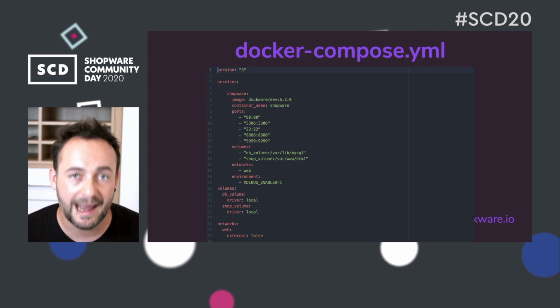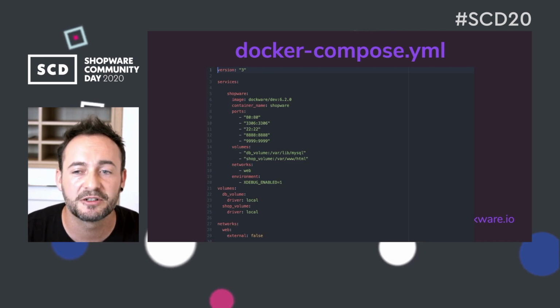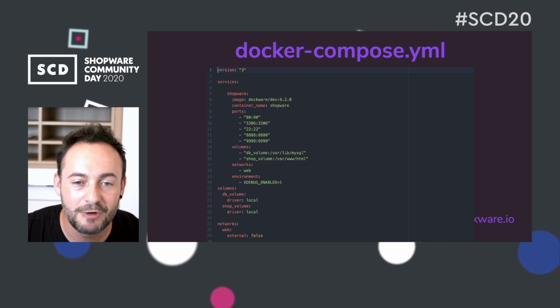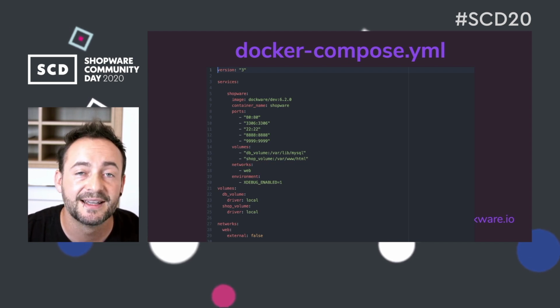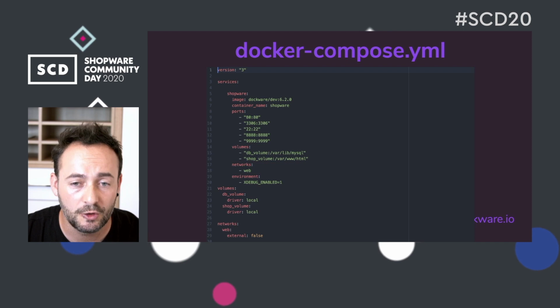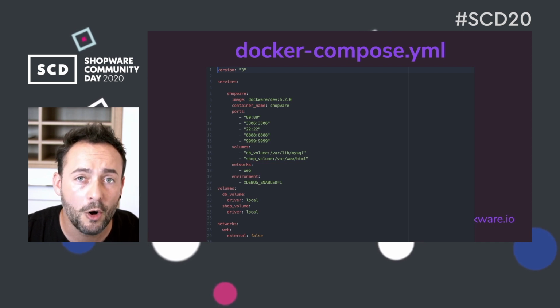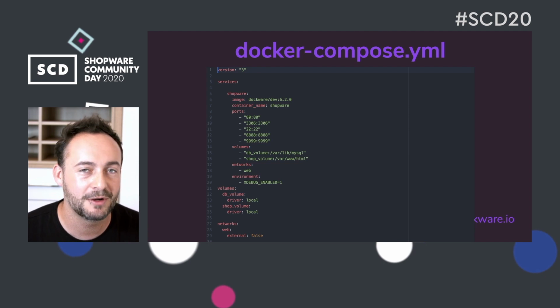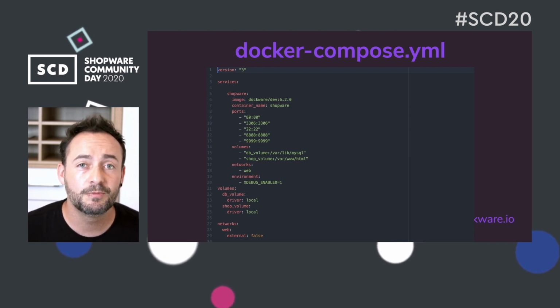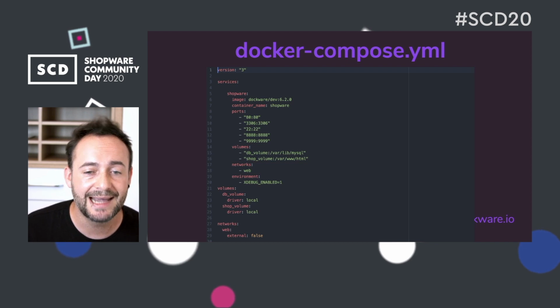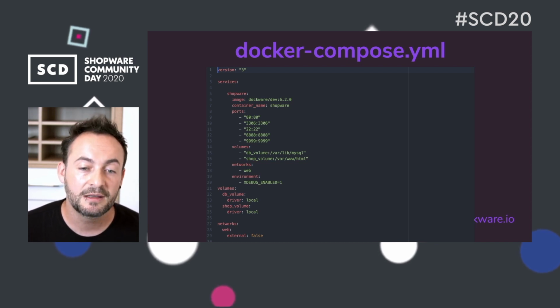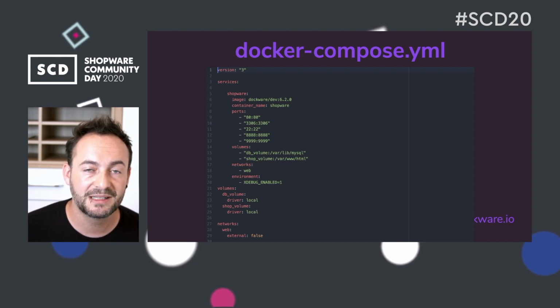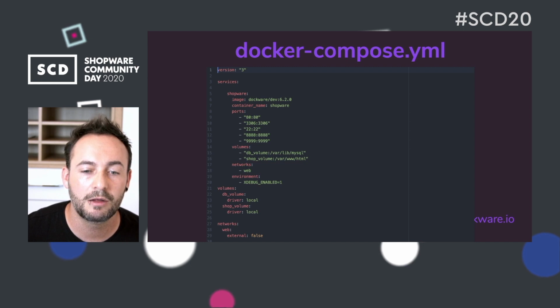So with Dockware Dev, you probably want to go with a Docker Compose file that looks like this. We have our image, Dockware Dev, in that case 6.2 of Shopware. Then we have all ports that we need, so port 80 for HTTP, 3306 for MySQL. We have the 22 SFTP port that we'll be talking about later, and also both ports for the watchers, which is 8888 and 9999. In the environment section, line 19, you see Xdebug is enabled, which is turned off by default, but all you need to do is enable it here.